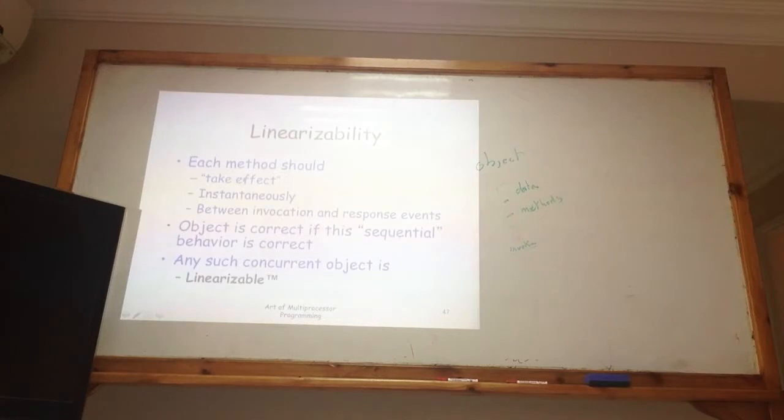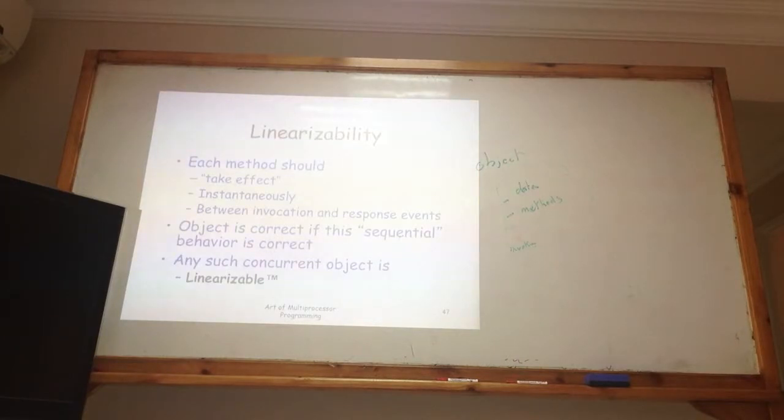In their theory, they assume that for every method it is possible to define just one point of time inside the interval of the method, so that the effect of the method appears immediately. For instance, when we looked at the EQ and DQ, the tail plus plus and head plus plus is the linearization point.